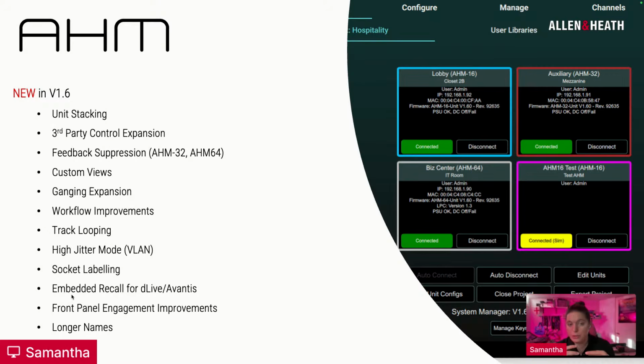where we may say, I'm going into a simple mode right now, and I need the console to either take away everything on the surface or dim its lights or make it harder to engage with, make it look like it's off. That way nobody's interacting with it and it's not a distraction and nobody feels tempted to hit it, but we can still use the system through the AHM.